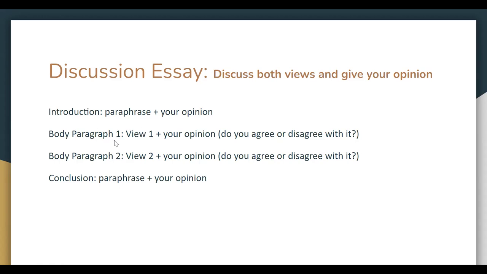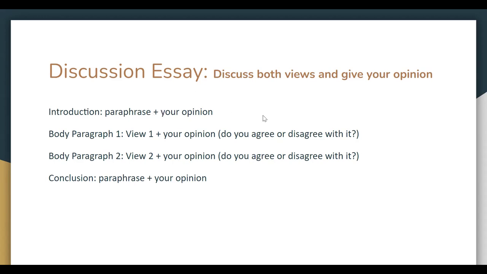So our body paragraph 1 talks about view 1 plus gives your opinion. For example, you agree with it, or you disagree, or you have some other opinion, you should also consider it. The same goes for paragraph 2. We have the second view, where you discuss this view and give your opinion based on that. And the last one is conclusion. Conclusion, I would say, is kind of similar to an introduction, where you also paraphrase the task and give your opinion, which you stated in the beginning.